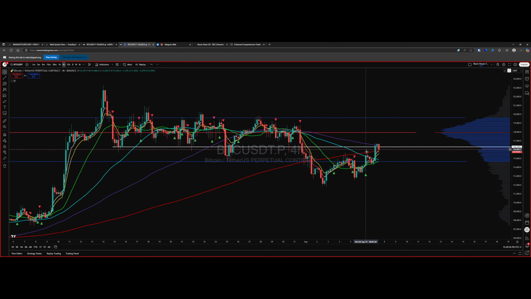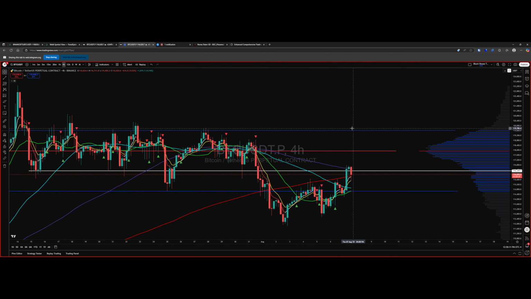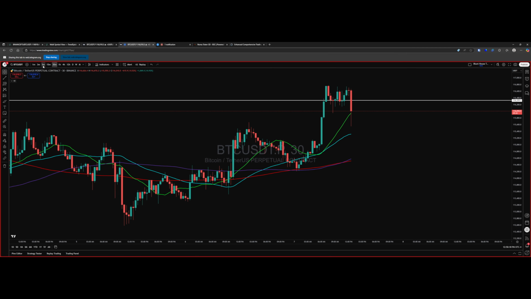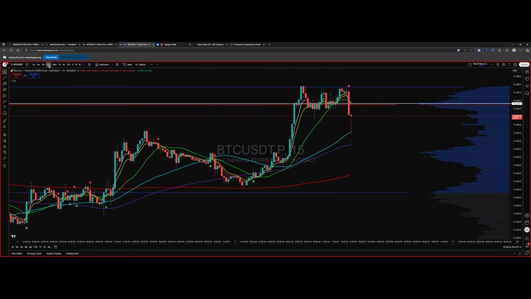This is a bullish type of pattern, right? You start making higher lows and higher highs. That's bullish. So we have to see here how this plays out on the 4 hour chart, because on the shorter time frames, whoops, went too far there. This is why we use targets, folks.